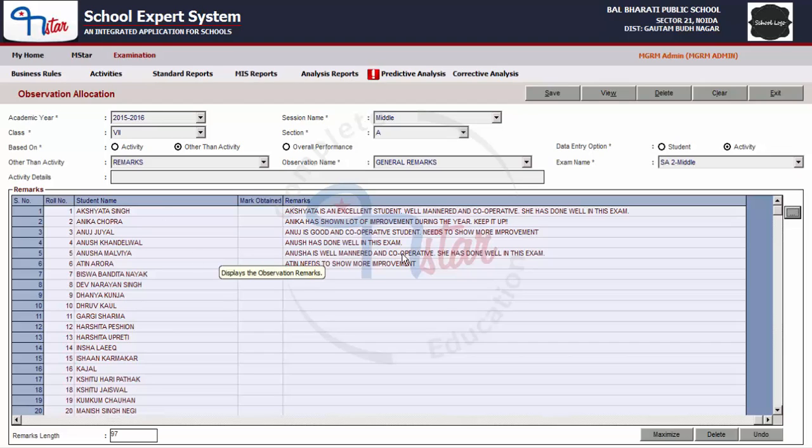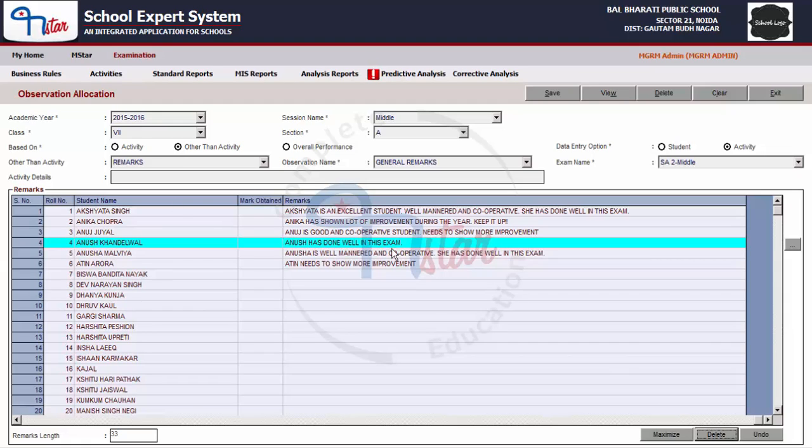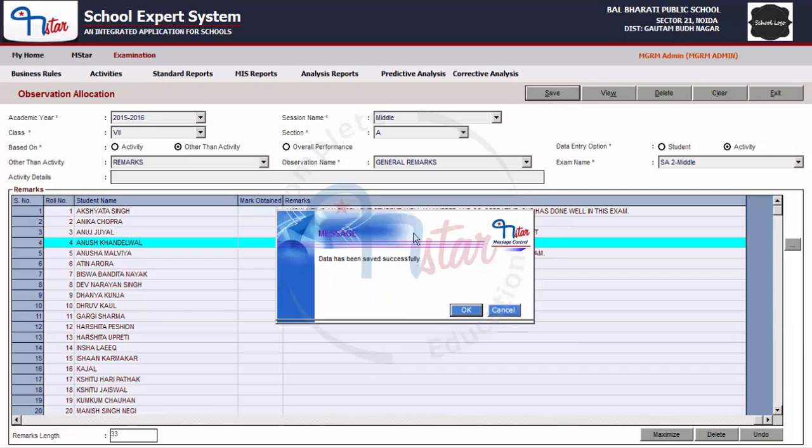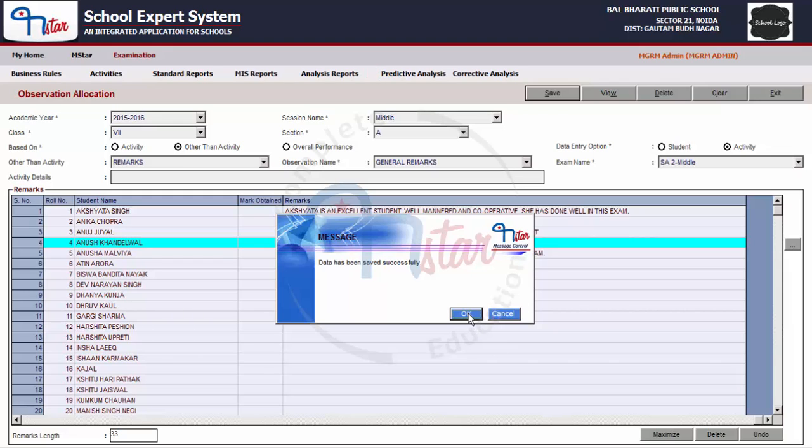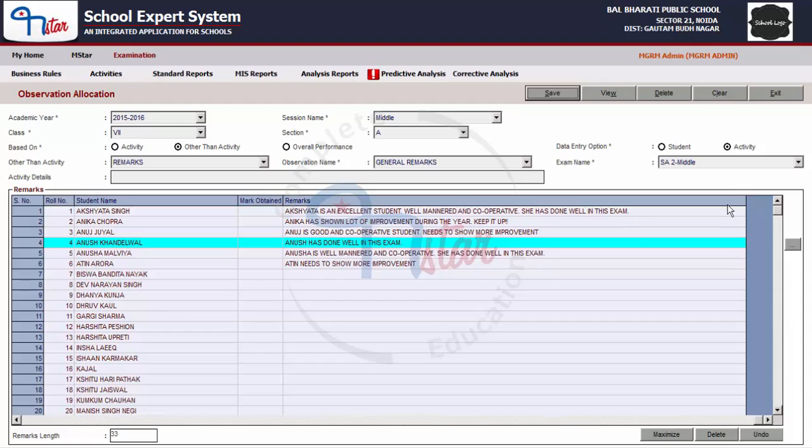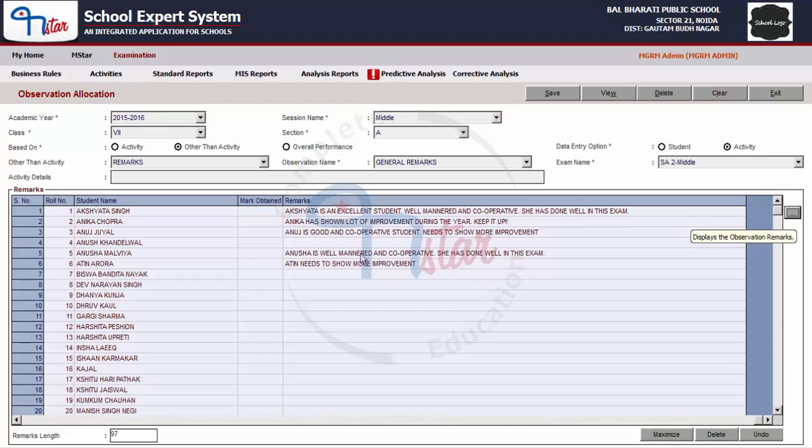And upon selecting the exam, the remarks against each student as entered earlier appears in the screen. Now to delete a remark, click on the row and click on the delete button available at the bottom of the screen. As you do that, the selected row gets highlighted in a different color. After this, click on the Save button on top of the window and the data saving confirmation message is received. Click OK on the confirmation message and reselect the exam to refresh the grid.